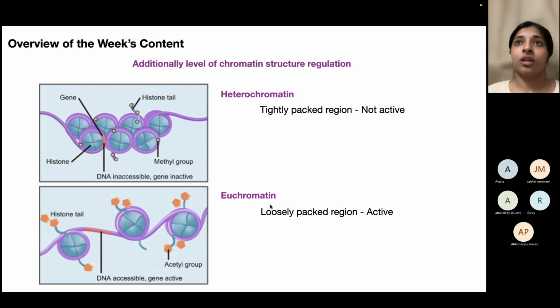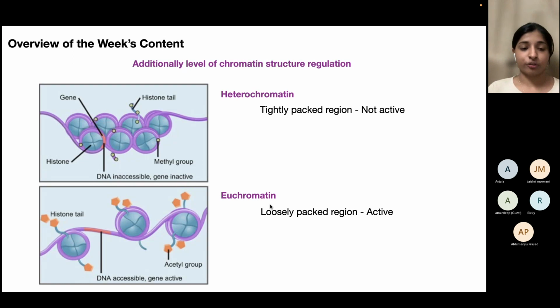An example that I like to give is you need to appreciate the fact that, say, your neurons and your RBCs and your liver cells have all essentially the same DNA, and they should all have the same appearance. They should have the same mRNA, same protein present in them, and because of which they should all look alike. But that is not the case. Your neurons are much, much different, and they have these dendrites. They have this property of transmitting signals from one end to another, while your liver cells have other functions. They are able to secrete certain proteins. They are able to process RBCs within them, and very distinct functions are present in the same organism containing the same DNA. This is made possible because of this level of chromatin structure regulation.